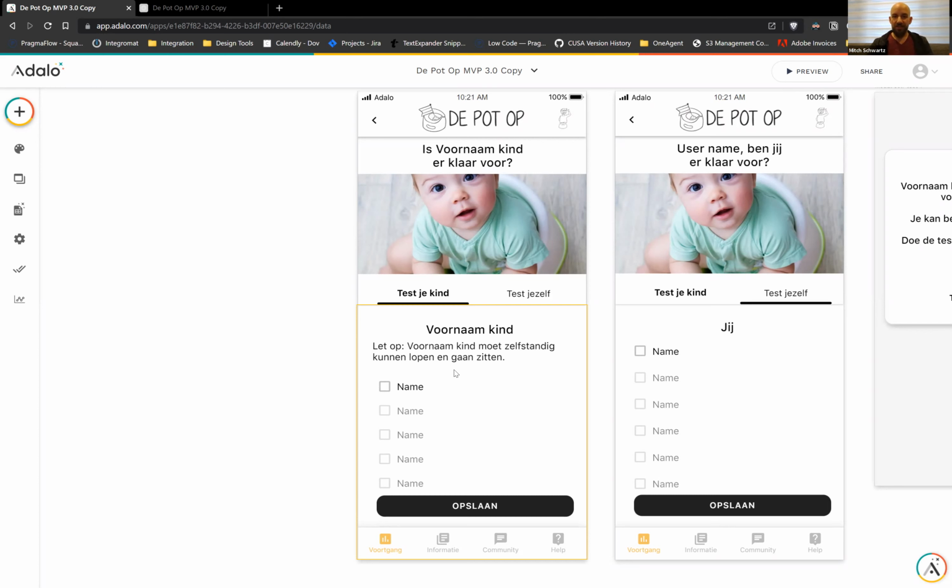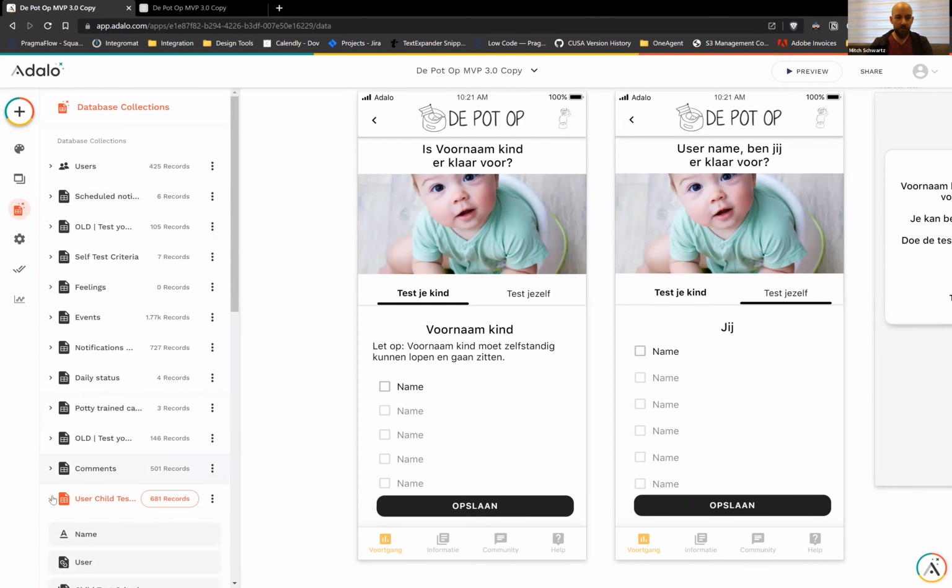Here on the left side is the child self-test, and this one is the user self-test, and they're basically identical, so I will only walk us through one. The way this is built out is that we have the user. Let's talk about the database a little bit.